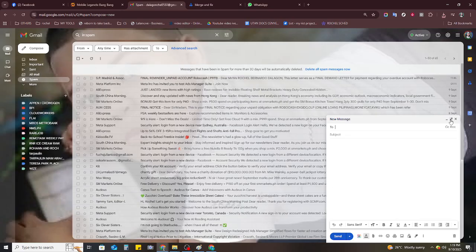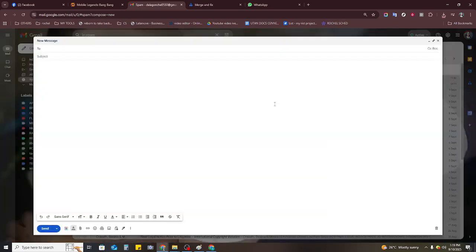First off, we need to get into the Gmail world. So go ahead and open your web browser and navigate to gmail.com. If you aren't already logged in, you'll need to enter your email credentials to access your inbox. Once you're in, you'll notice the familiar layout of your Gmail interface, ready for you to start your email journey.